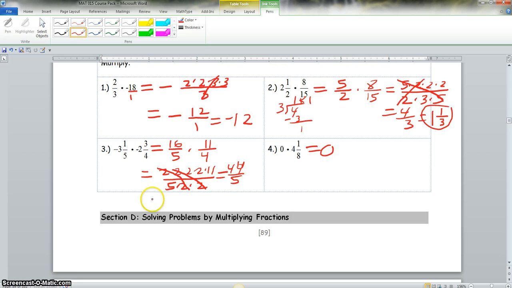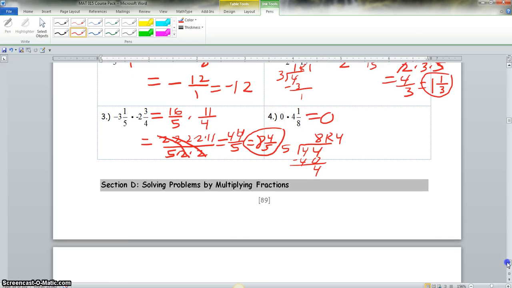So now we would take 5 into 44. Now I'm going to go off to the side here and do that. 5 goes into 44 8 times. 8 times 5 is 40. And we have a remainder of 4. So our final answer here is 8. Our denominator would still be 5. And our numerator would be 4. And that would be our final answer.